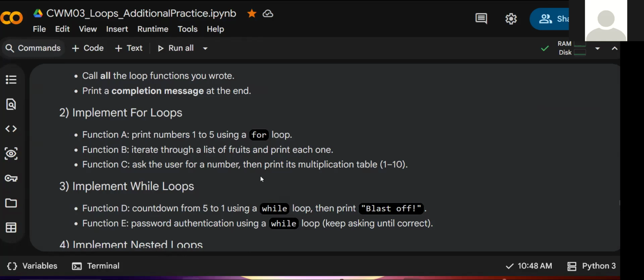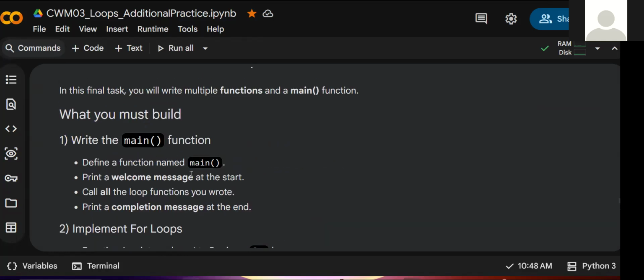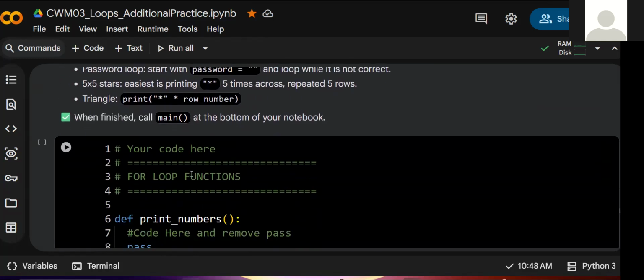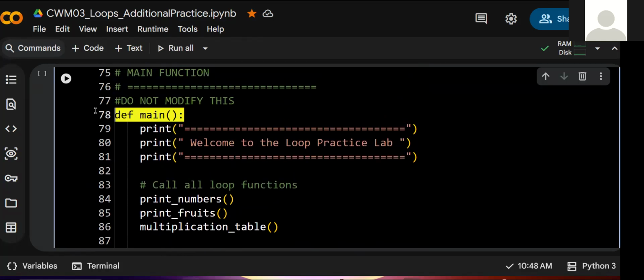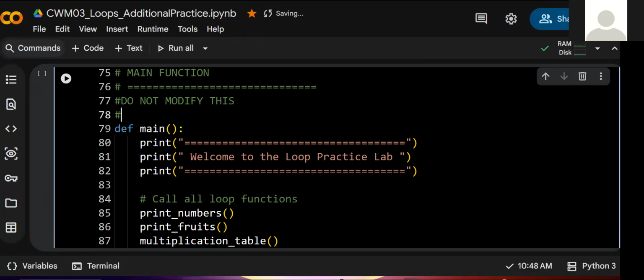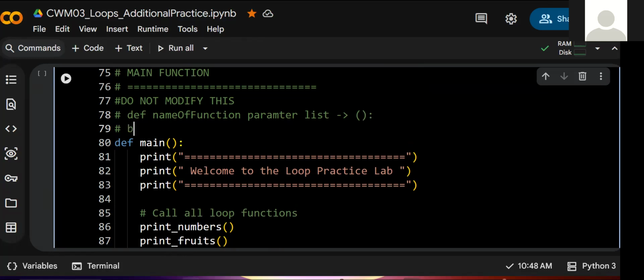How we define a function, some of the syntax here is we use our def keyword and then the name of the function, open close parentheses, the parameter list, and then we have our colon at the end and then our block of code that can be reused. So in this case here, we define main.